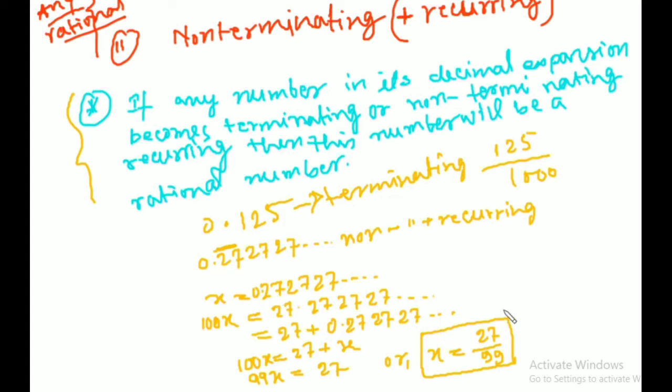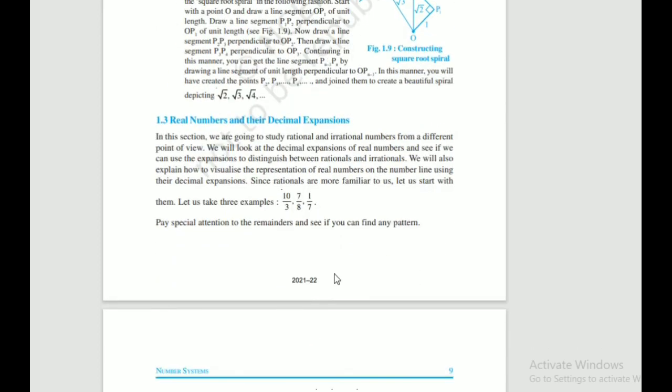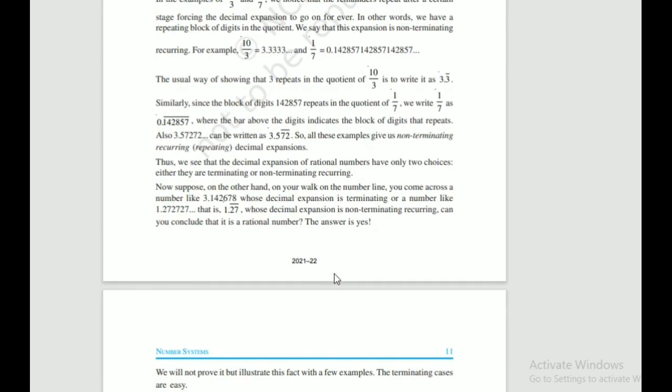Okay, I am going to now solve the examples that are given in your textbook. I am trying to follow a textbook, and I am encouraging you to follow a textbook, because finally you have to become self learners. You have to know how to read books and understand books by yourself. That's why I am trying to train you to follow books, so that after reading books you can understand everything by yourself.